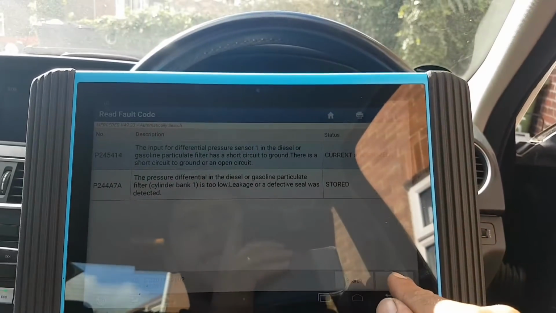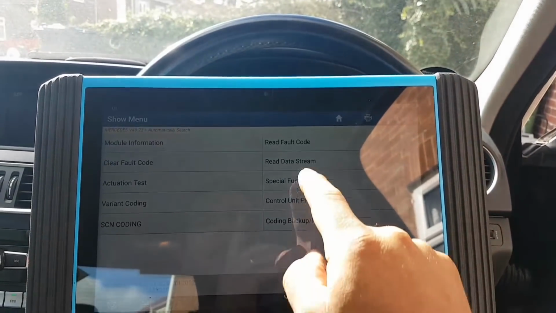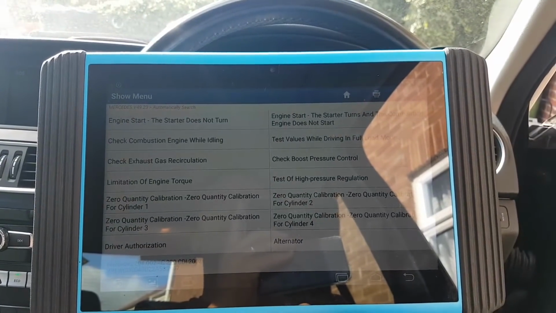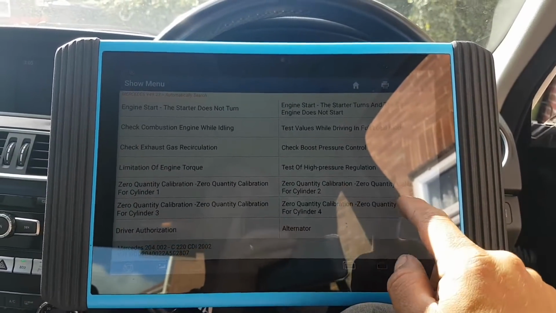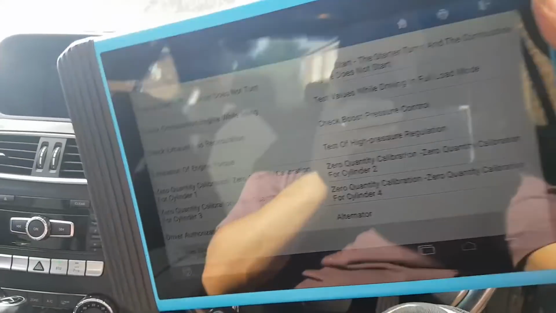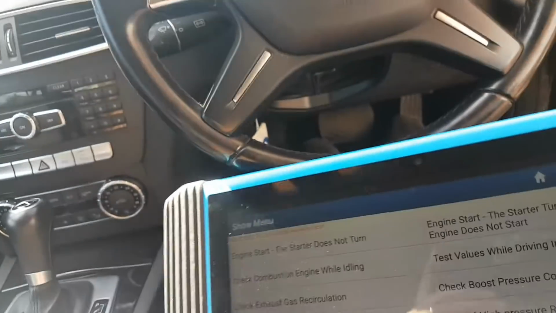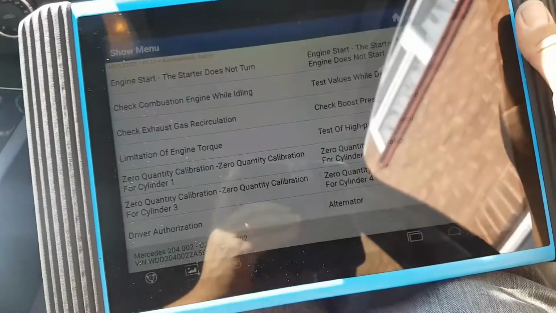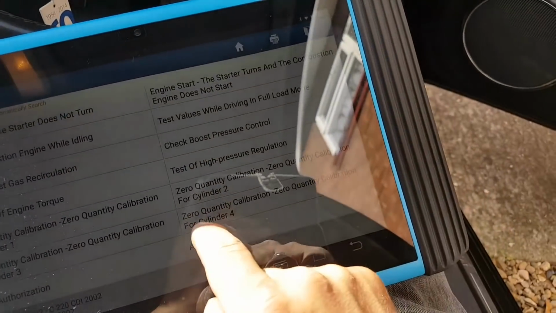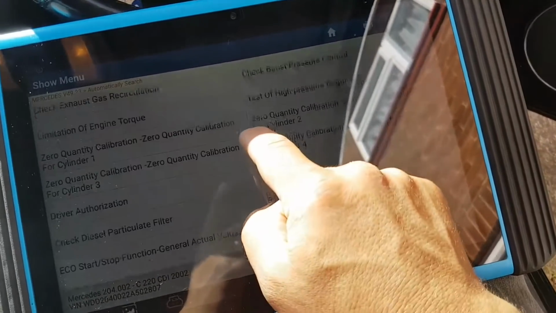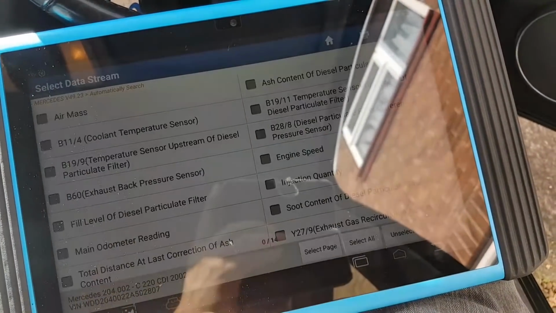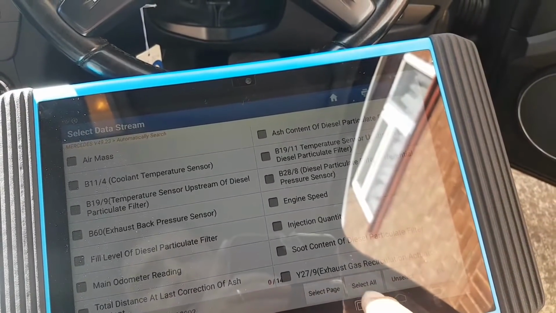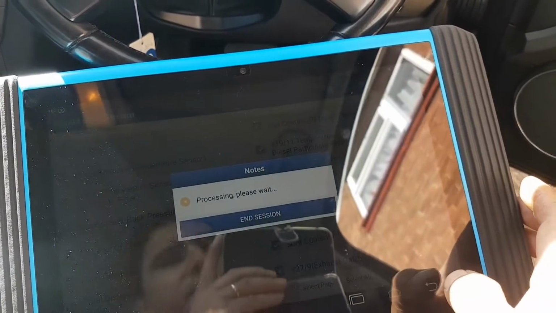Okay, let's go back. Let's look at some live data. First time I'm using the RT pad for something like this. Oh dear. Oh, the glare is terrible, guys. Anyway, let me see. Where? Oh, there we go. Let's get all data on here.